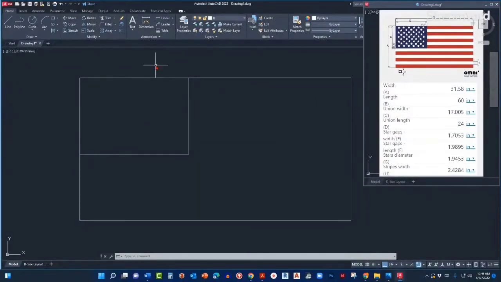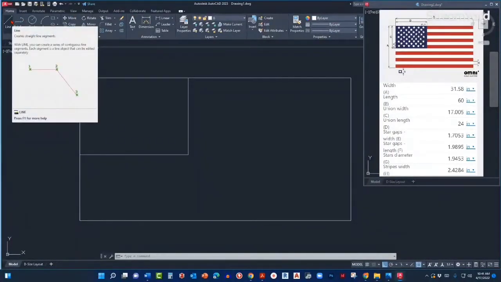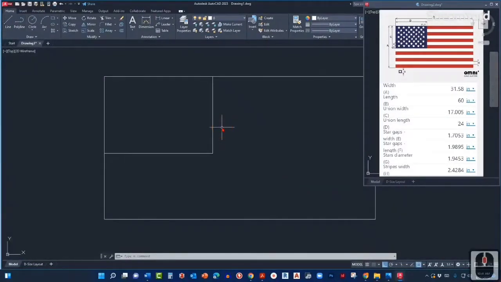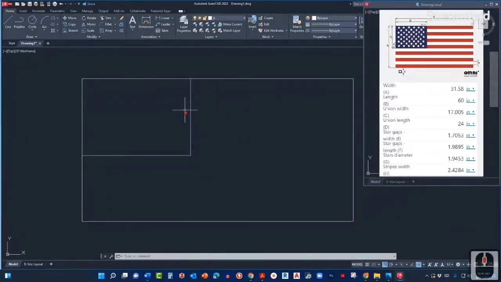You can access it from the ribbon over here, line, but I'm going to keep using the keyboard shortcuts to get used to only using them, because that's a more efficient way to work in AutoCAD. So let's use the shortcut for the line command, which is the letter L.